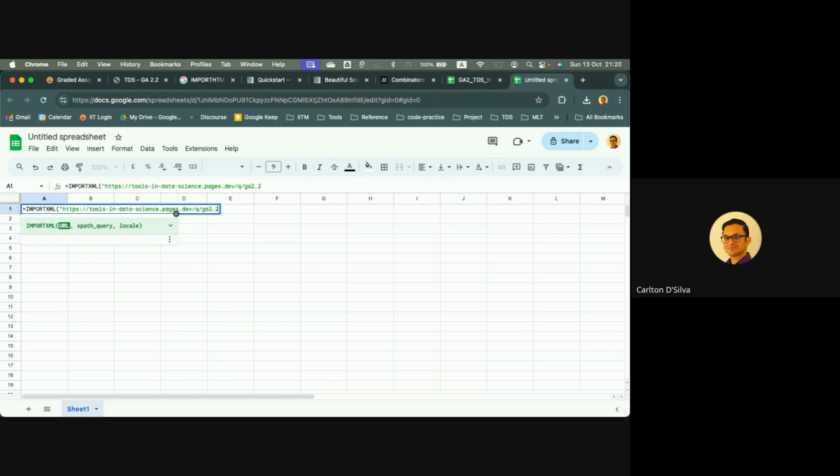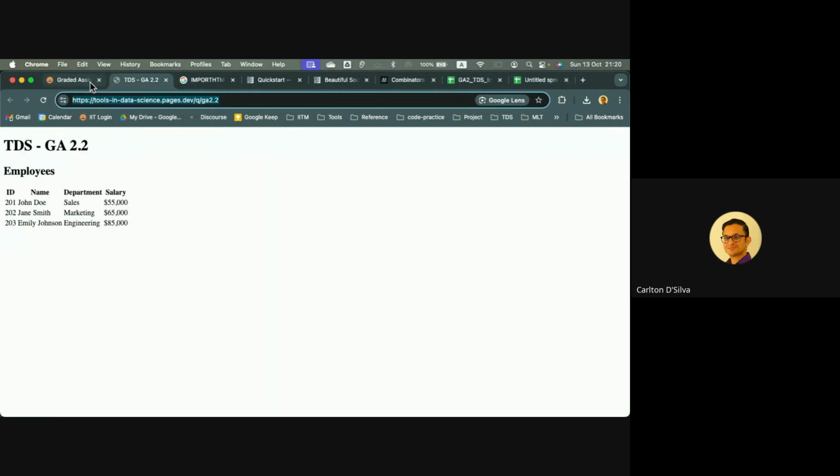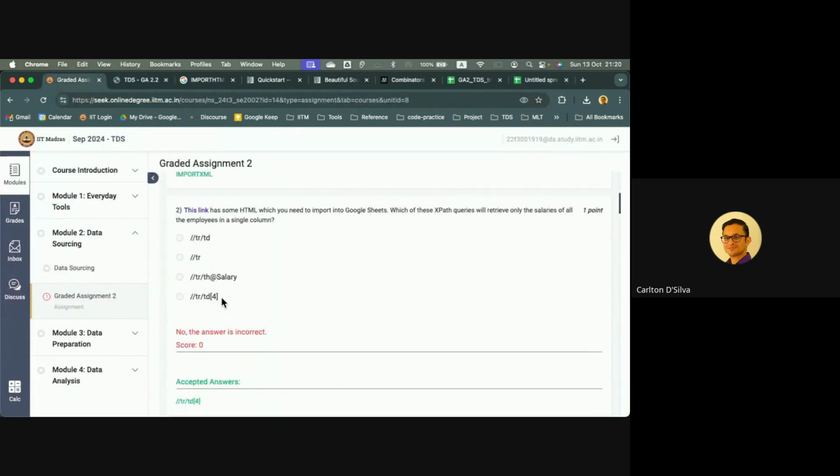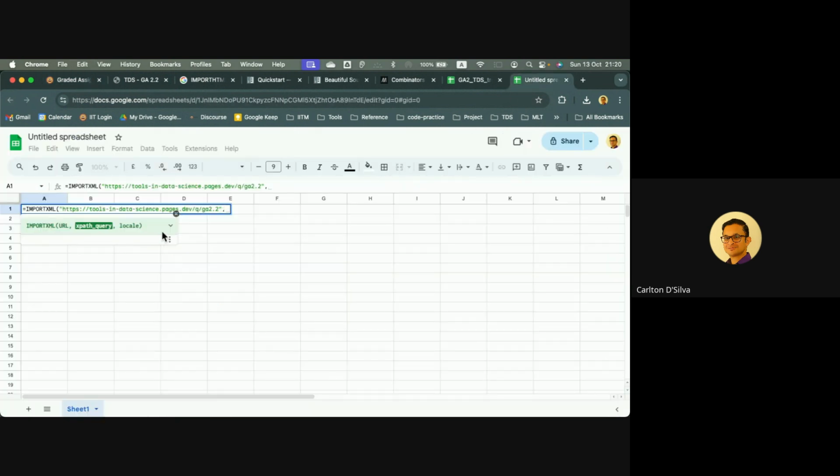Not sure if it's double quotes or single quotes; we'll find out. Then put the XPath query. We can try this one first. I think that also has to be inside quotes. Now comes the probability part. The third one is just optional. See what it loads. This would be your score now.